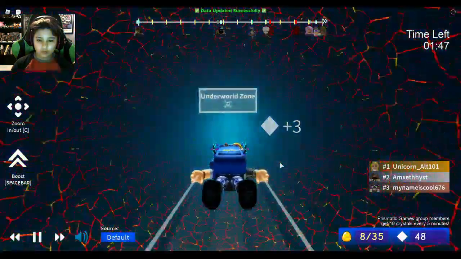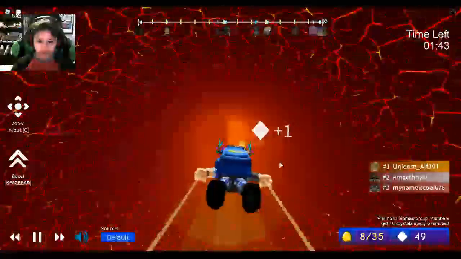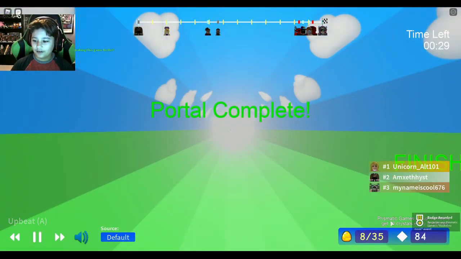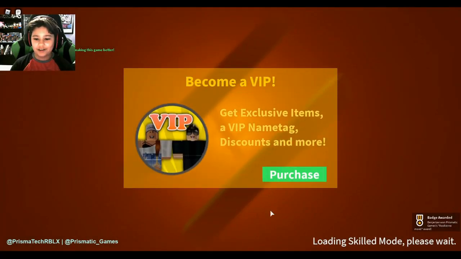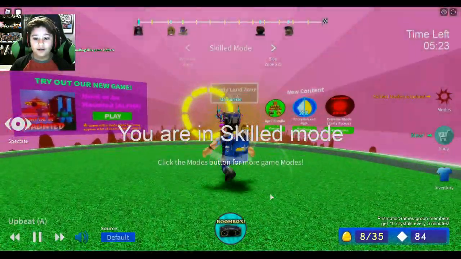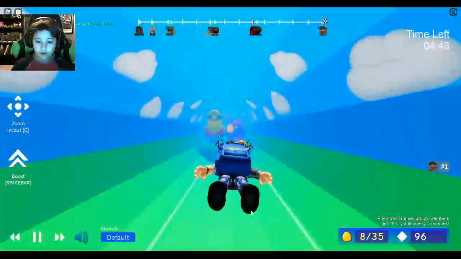Okay, underworld zone, what the heck? I have no idea what's happening right now. I'm literally so confused. Yes, I did it. Nice. Okay, cool. Yay, I kind of did it. Okay, I'm very, very confused, but okay. Now in skilled mode, oh gosh. Okay, Easter Madness, go.